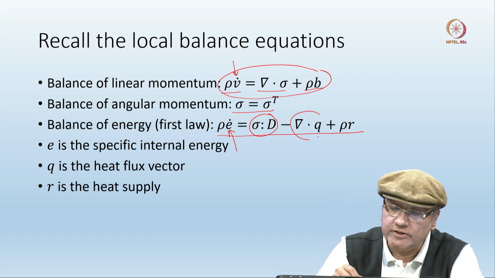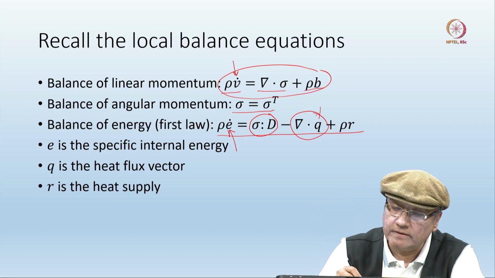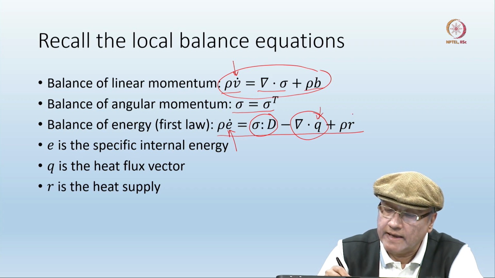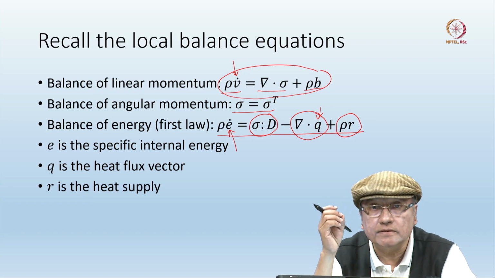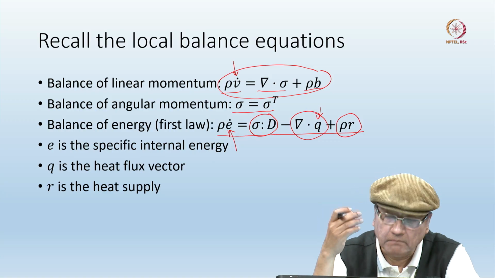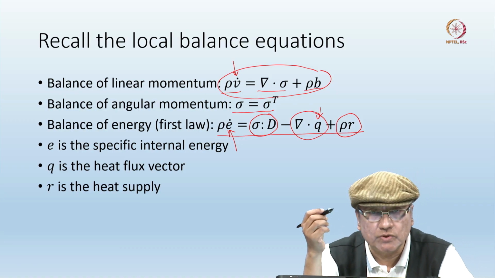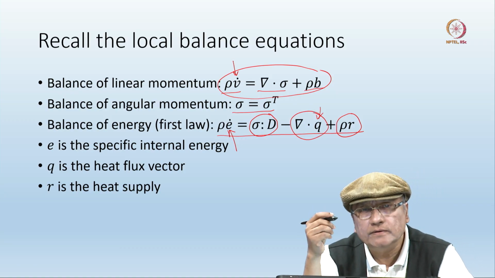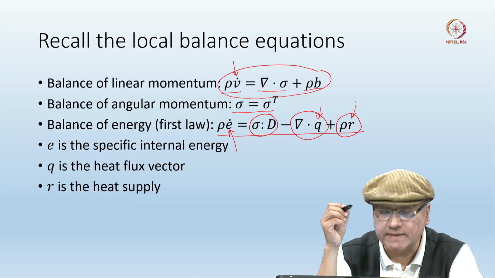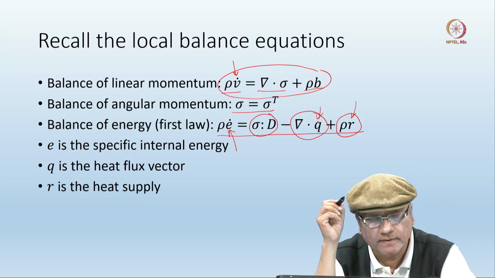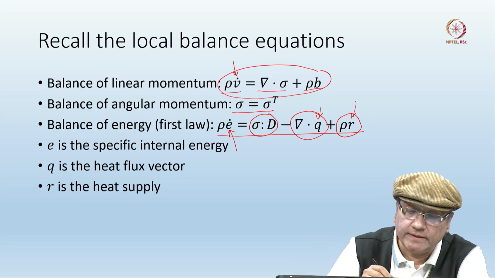Please recall the previous lectures regarding the definition of D. Then there is the divergence of the heat flux Q, right? Q is a vector, please recall, and there is an additional term which is the internal heat source per unit mass. Typically, in most of our applications we will take the heat source to be negligibly small or not there. Now recall that R, the heat source, is a scalar valued quantity, Q is a vector, and E, the specific internal energy, is also a scalar.